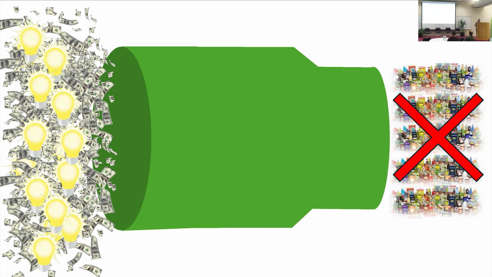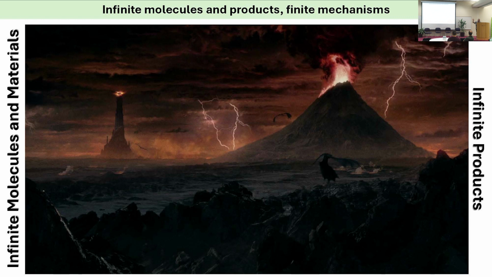All right. So the way I look at it, there are infinite molecules and there are infinite products. And people go, oh, it's so hard to do this. They talk about the valley of death and how complex it is. Yeah, I'm a big fan of the Lord of the Rings. It's like crossing the land of Mordor. You know, it's like, but here's my secret. My secret is that although there are infinite molecules and there are infinite products, there's actually a finite number of mechanisms, right? Things stick together, things are stretchy, things pull, you run out after 60 or 70.